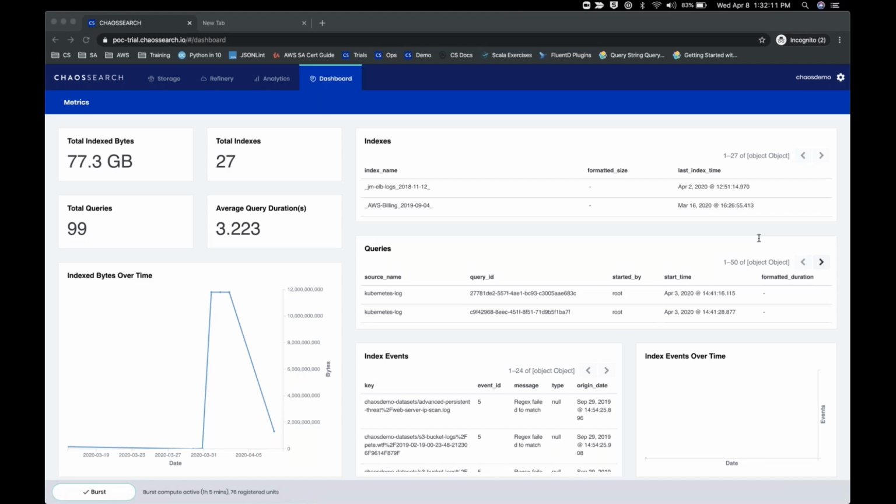That latency right now is around 60 to 90 seconds, but we are coming out with a real-time component. So as data is being indexed, it is available for search immediately, or in that near real-time experience. So I hope that answers that question as well.